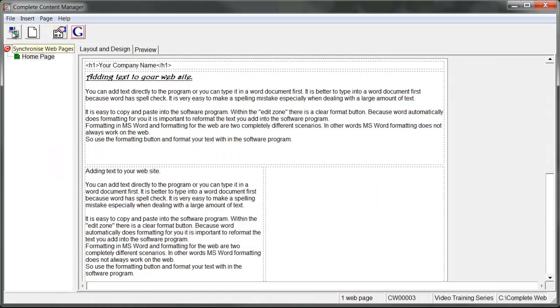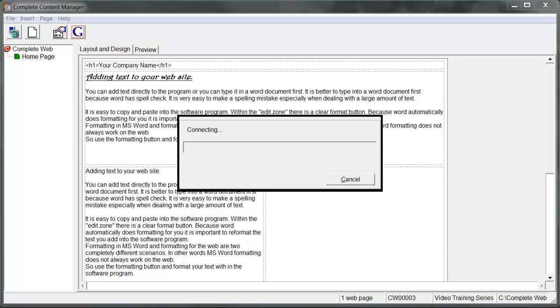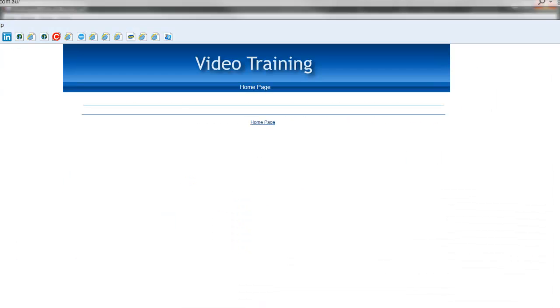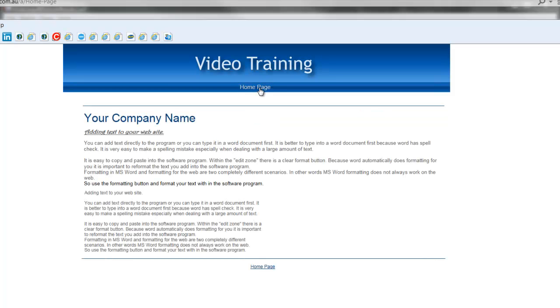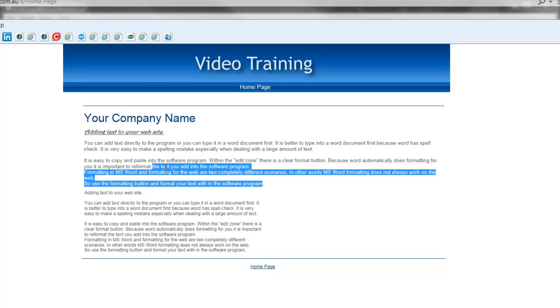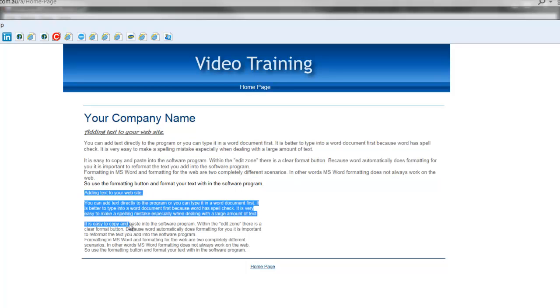Then you synchronize. Synchronize sends the information that you've just changed on the program and uploads it to the website. So now we're going to view it on the website. We have the blank page at this point, and we select home. Now you'll see here that we've got the page heading that's set in about an Arial 18 and in blue, and there's the text that you've actually got in. So this is the one column table here, and then this is the two column table.